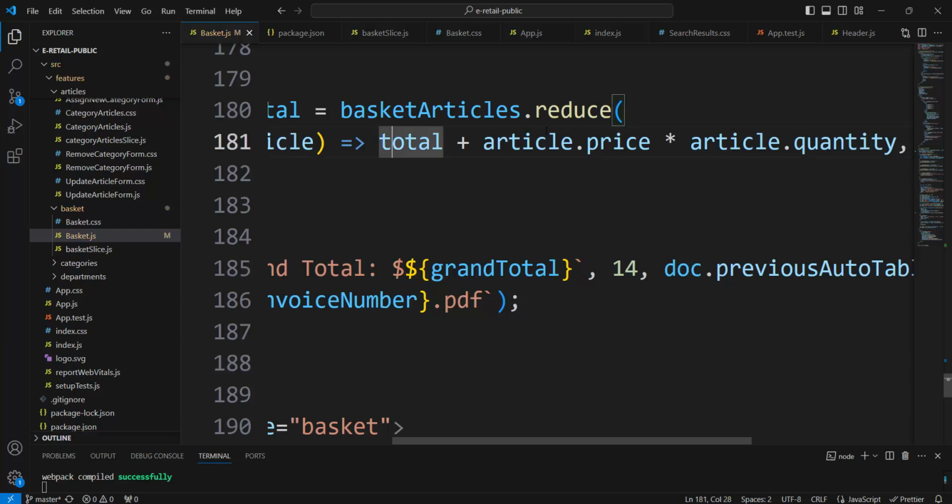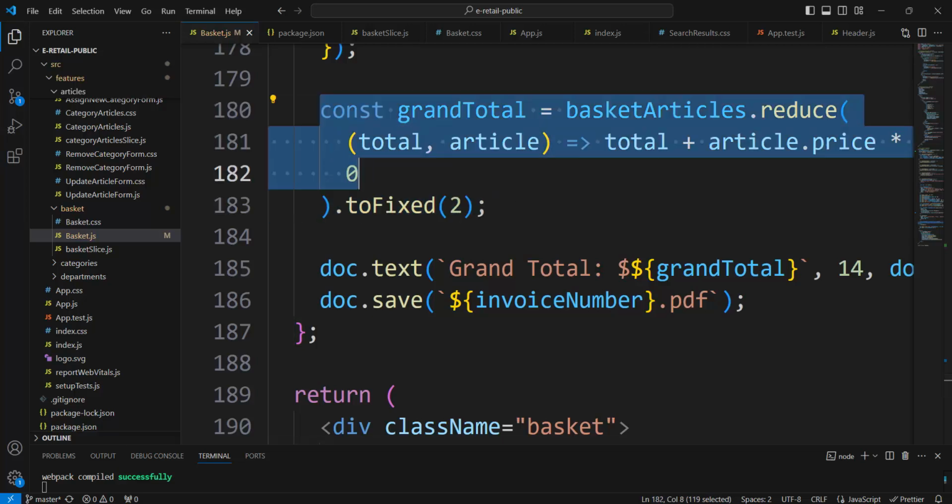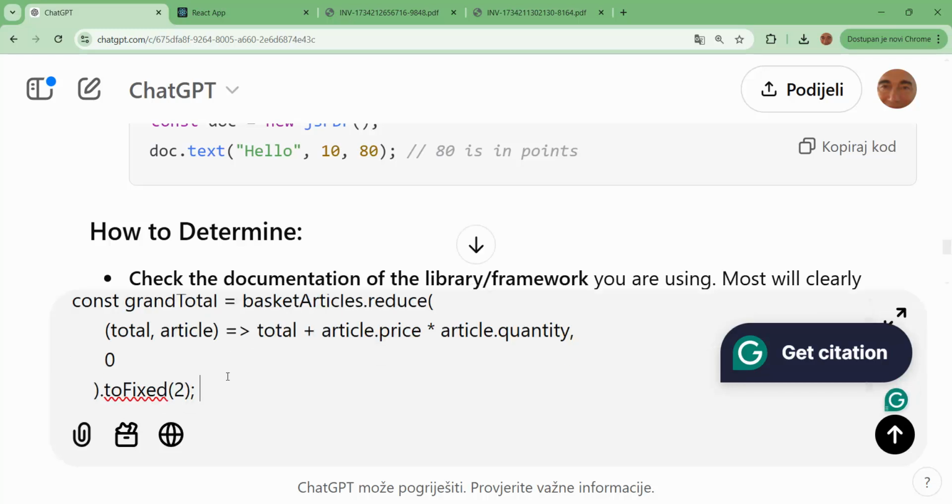Because the total is a number, and article price and article quantity are okay. It is a separate variable. Why didn't I use Number here?